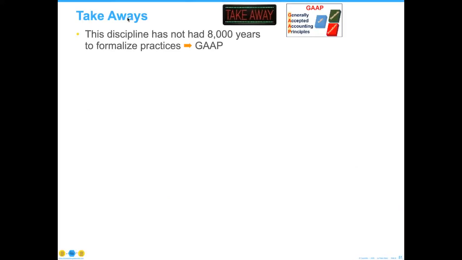I didn't mention before, but I did mention my wife before. She's an accounting professional, and one of the things she likes to emphasize is that we in the data world have not had the 8,000 years that it takes to formalize practices, come up with the generally accepted accounting principles that they have in the accounting world. The gap is an important component. When an organization has an oopsie in the newspaper, and they're discovered that they don't follow generally accepted accounting principles, the first question everybody asks is, what are they hiding? As a presumption that they're not doing the right kind of thing. So because this is new, it's not acceptable for us to have it as an excuse, but we can recognize that the profession maybe has 250 years if we give Ada Lovelace as our founding piece there.